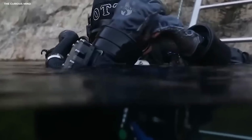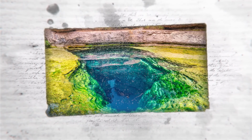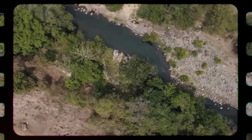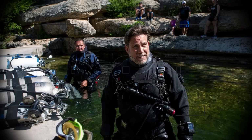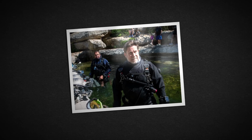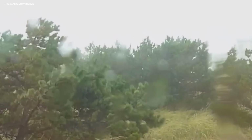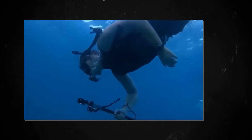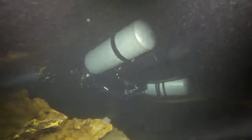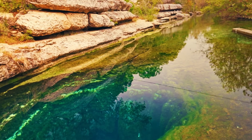What most people don't realize is that the well is just the surface expression of an ancient artesian spring system. The entrance itself is only about 12 feet across, but it plunges downward through a series of vertical shafts and submerged chambers carved from limestone. Altogether, it descends over 140 feet into the earth, with passageways stretching more than 4,500 feet in twisting directions. What begins as a pool for swimming quickly becomes a claustrophobic nightmare. Tight tunnels, blind corners, sudden pressure drops. This is a place designed by nature to mislead. The beauty is a trap.